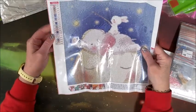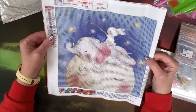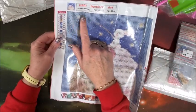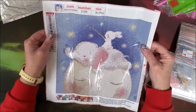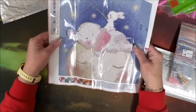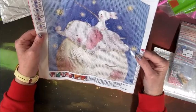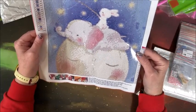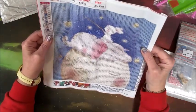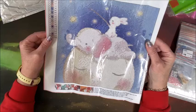As far as confetti, well, there are 20 colors in here, and this one does have DMC codes. Yay! There is some confetti over here, but it is only two colors, so I wouldn't call that true confetti. Lot of block drilling throughout here, though. So it is definitely not a heavy confetti diamond painting. If you don't like confetti, this would be a good one for you. There is some in through here, but that's about it. The rest of it is very easy to do.